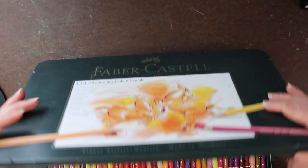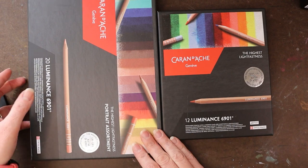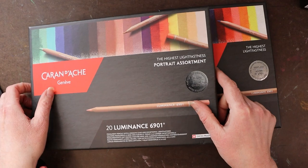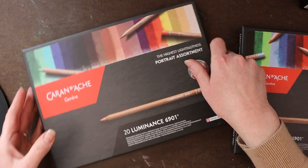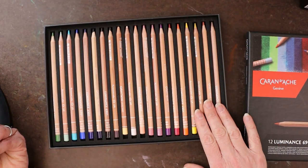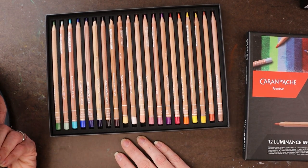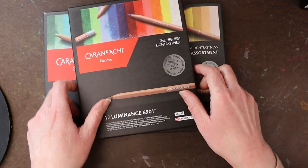There are quite a few pencils in the Polychromos set rated two that I've never used, and that's why I've started moving on to pencils that advertise the highest lightfastness right on the box. I'm a stickler for it. These are pricey so I don't have a lot yet — this is the portrait set plus a handful I've bought individually for projects. I like to keep my sets complete and organized, replacing pencils as I use them up.